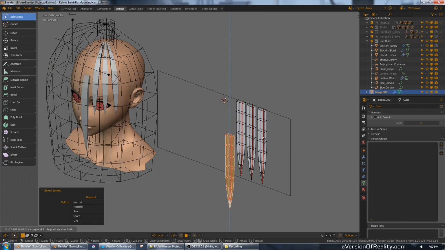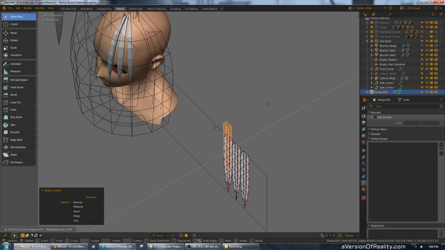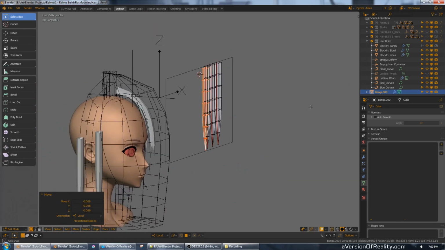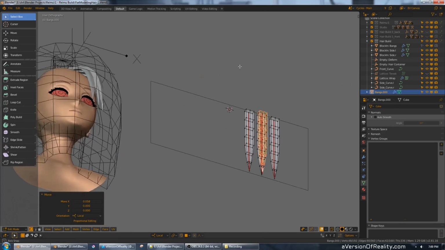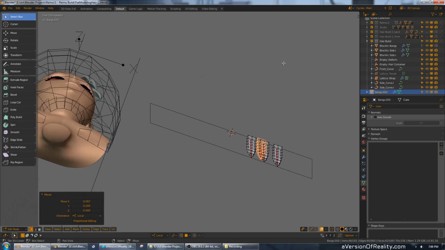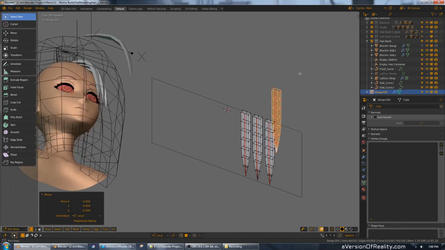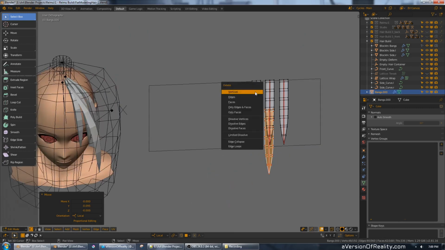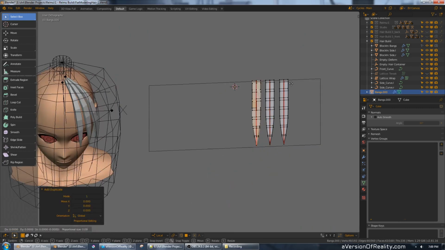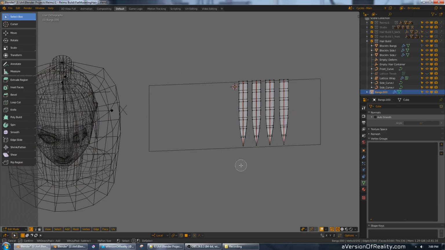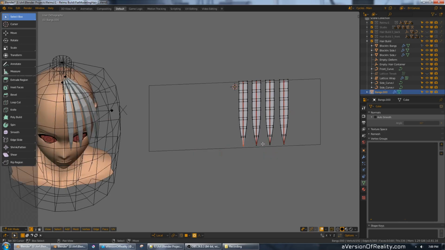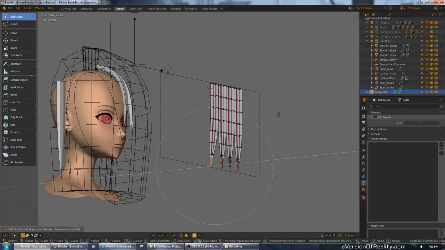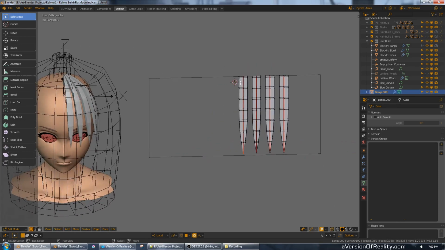If we move it on Z, it's fine until again it hits the edge of the lattice, at which point it gets strange. And if we move it on Y, in and out of the head, it can even be over other spikes to give some depth. But if we go too far, then it also gets weird. So basically, as long as you're inside the lattice, you're fine, but if you move out, then things get weird. You can, of course, use proportional editing to adjust spikes as well. And of course, if we go outside the lattice, then it goes weird. But we'll look more at that later.